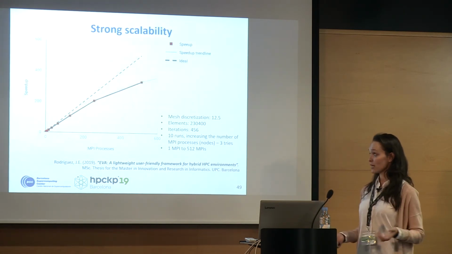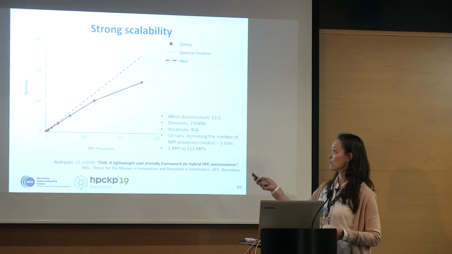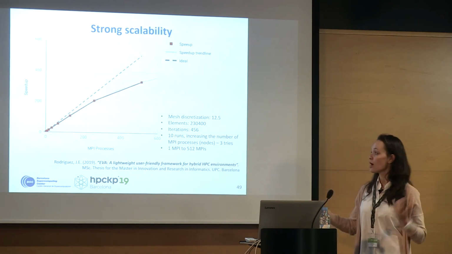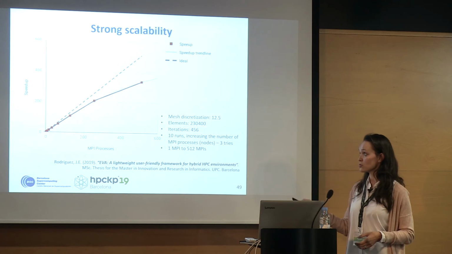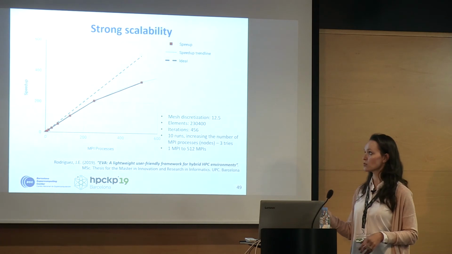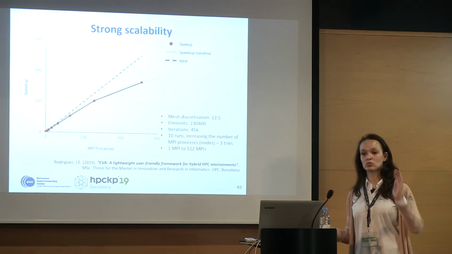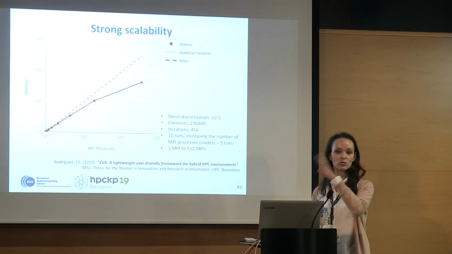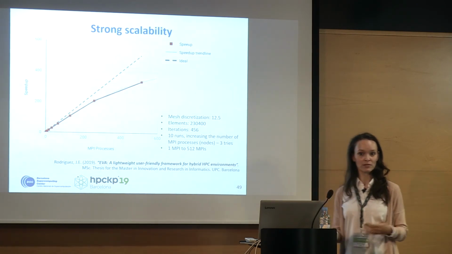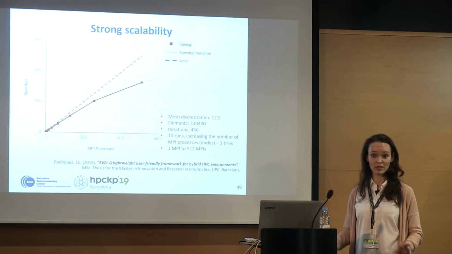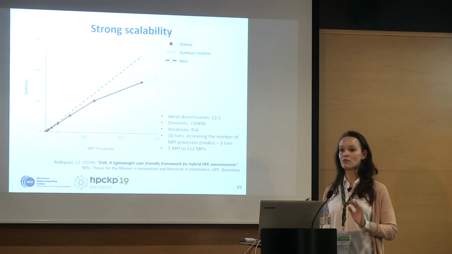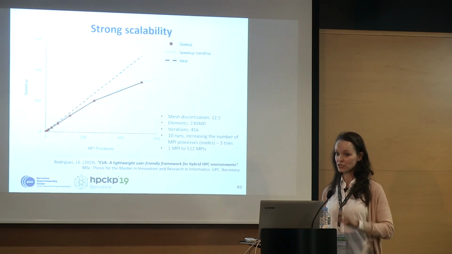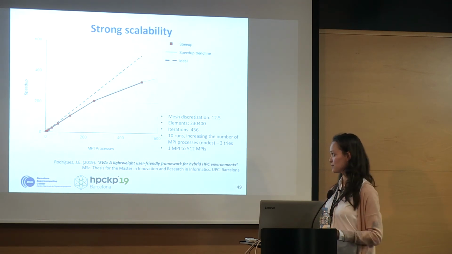And in strong scalability, we focus on the biggest problem we analyzed before and increased the number of MPI processes again. And of course, it wasn't too costly to get up to 256 processes. This is about 80%, but then it starts to drop. So there's always room for improvement. But as I said, this is out of the box. You get your new code, run it, and you're around 80% efficiency with 256 MPI processes.